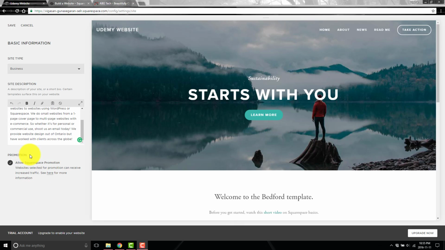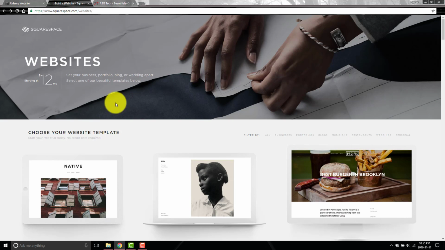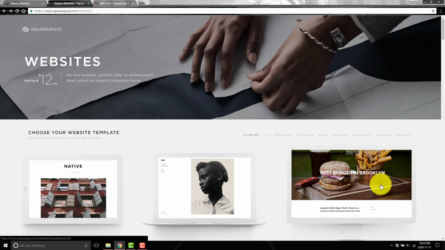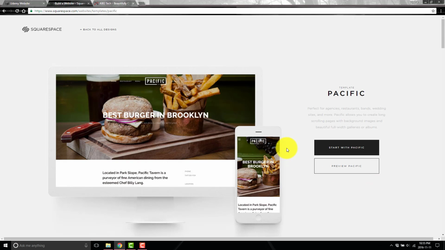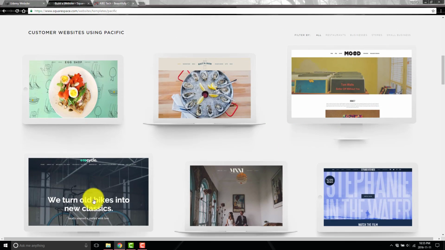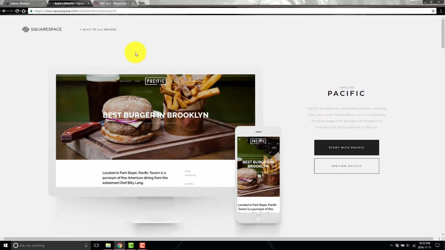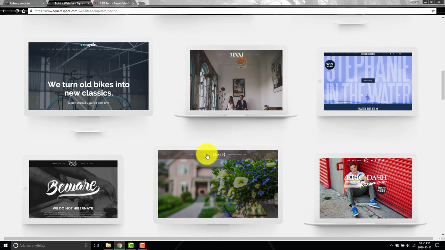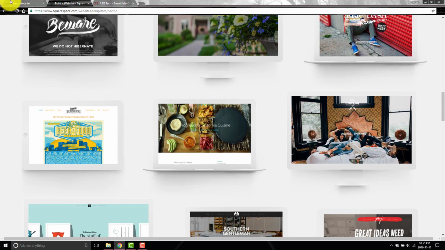Okay. You also have the option of turning off Squarespace promotion. What that is: if your website's a really good looking website and Squarespace thinks so, it'll actually include it and promote it for you. So for example, this is the initial registration page. Let's say we had picked this template, right? If you scroll down instead of previewing, it'll show you what companies are using this page. These are actual websites created using this specific template. Now you could be included in there if Squarespace thinks that you're worthy.